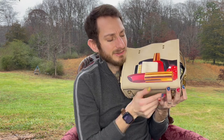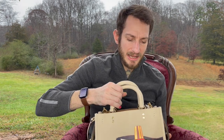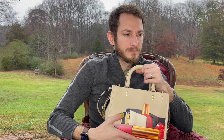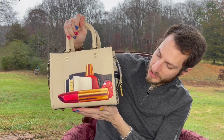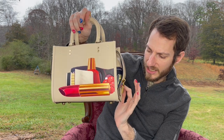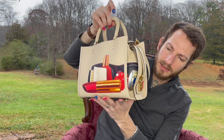I really love realism because I can't do it myself. I never liked to draw from life. I like to just draw out of my own head. So obviously I'm not good at realism, but I am impressed when people can do it. So I love Tom Wesselmann's work now that I'm familiar with him. I didn't know who he was before I saw this bag, but I had to look him up after I saw this gorgeous design on this bag.